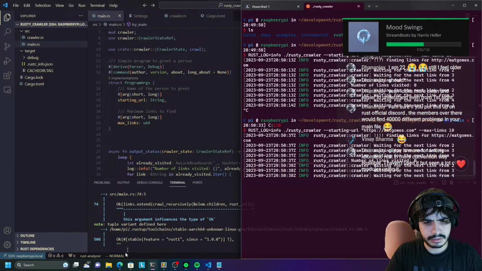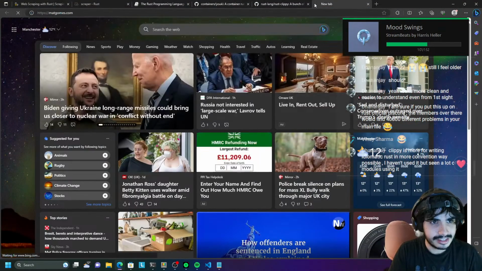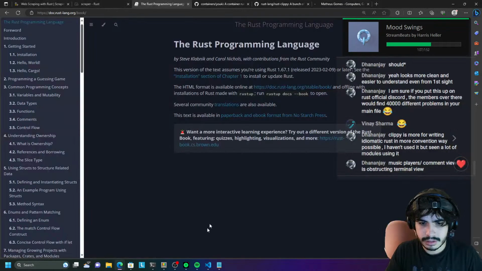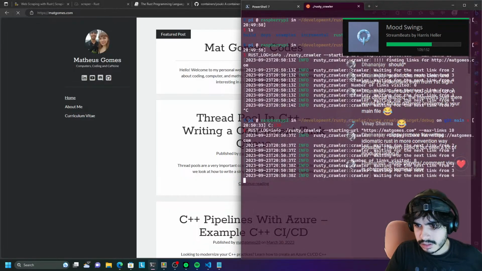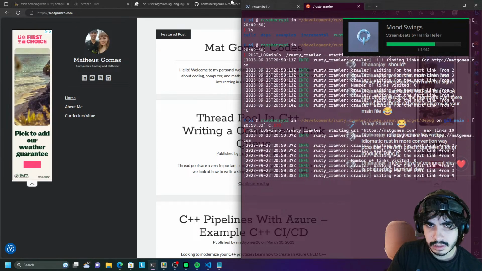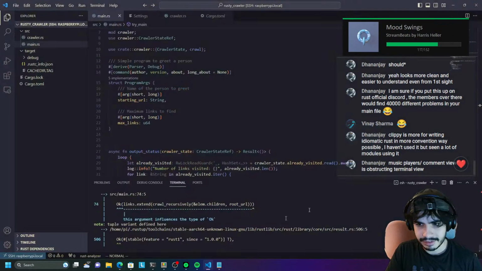Or is my website down? Either my website is down or I've broken something. Is it actually up? No, the number of links visited is 0. And the function that should be printing every 3 seconds is no longer printing every 3 seconds.